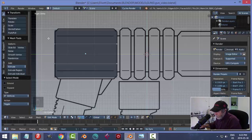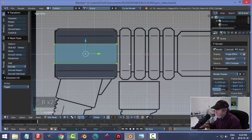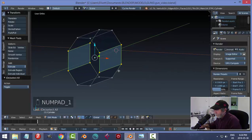I am going to select this, and a good way to select everything is to box select, draw a box around it, all right? Hit B, and you get that cross with the dots. Press your left mouse button to create a rectangle of any size. What I've done is I've selected all of this line with the dots, the vertices is what they are, and that one, and this one, and this one. But I want to try something else. Yeah, it's going to amount to the same thing. You can press B a number of times and add to your selection. Let's go back to 1 for a second, and I want to show you. I want to move this line up, that line, and this one, upwards, and these ones downwards.